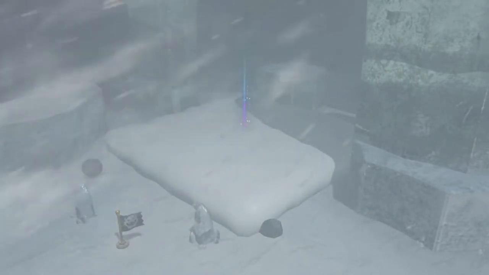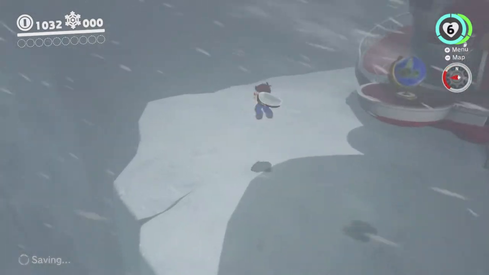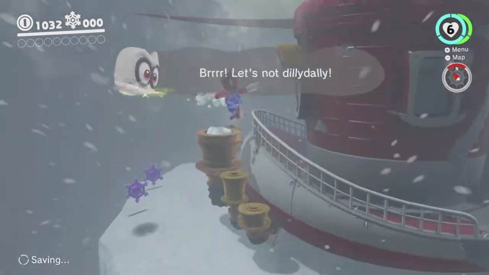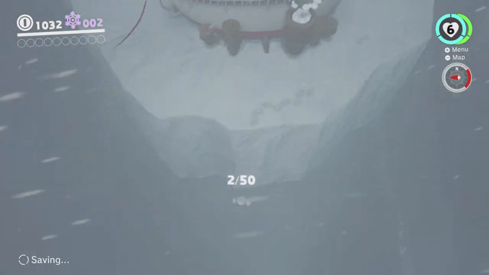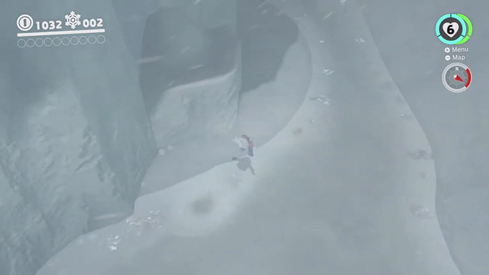Yeah, Bowser stole the cake, so we're gonna try to get their cake back, but we're not gonna succeed because she already left and took the cake with her. I do believe if we drop down here and head into this water.